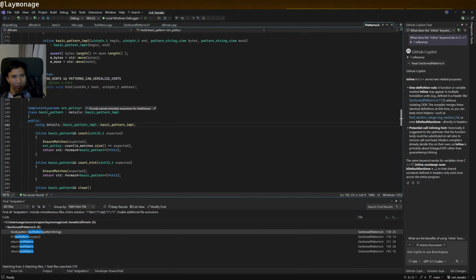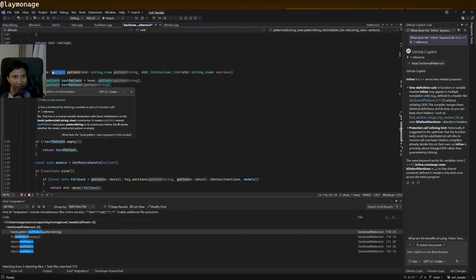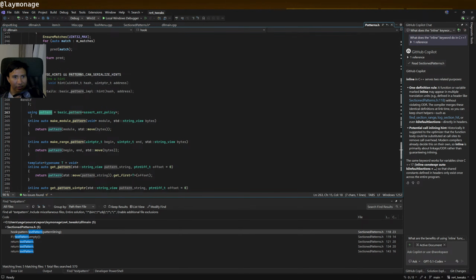Also, how... Hang on. Okay, so we're renaming the basic pattern with assert error policy as pattern.